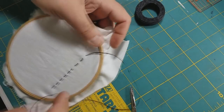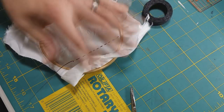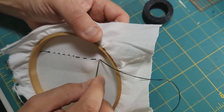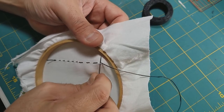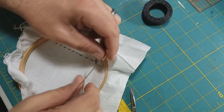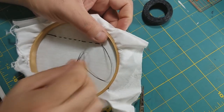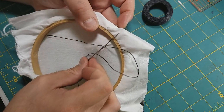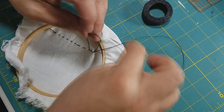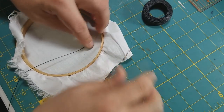When you're done, finish on the wrong side of the piece. All you have to do is make a loop — go through your material, try to keep it as invisible as possible, and make a little knot. If you need it to be super strong, you can do it again: go through the material, make your loop, go through, and pull. That is the running stitch.